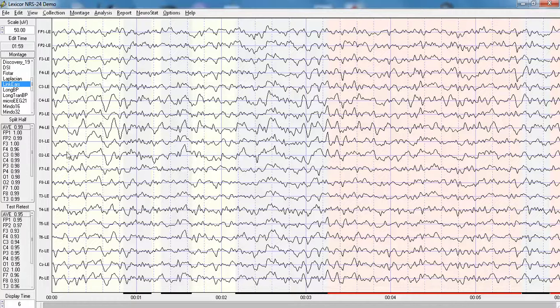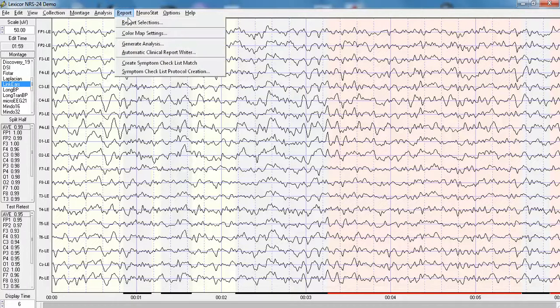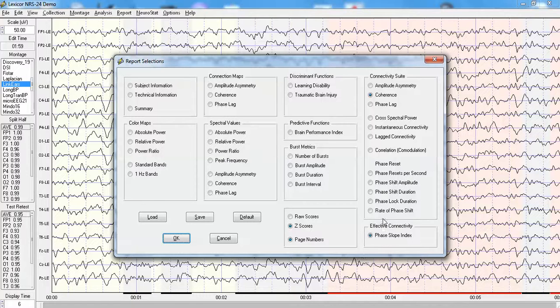And you can see these large theta rhythms that are present in C4 compared to C3, and P4 compared to P3, etc. And I won't go through all the details of editing, but suffice to say that artifact-free segments of EEG have been selected for the purpose of this analysis with 0.95 test reliability, where at least 0.9 is recommended. To activate the effective connectivity, you click Report Selections, and effective connectivity for the surface of the scalp is seen here in the lower right. This is effective connectivity, so you select that.